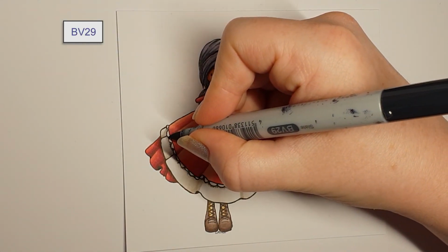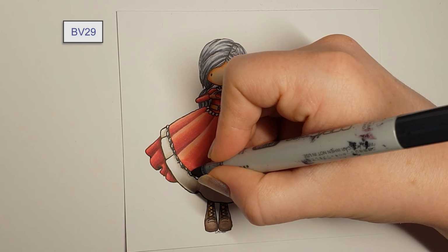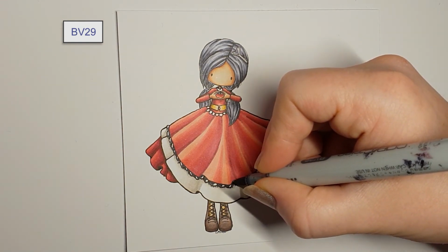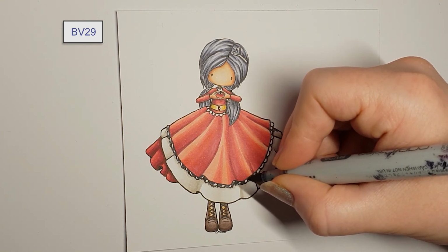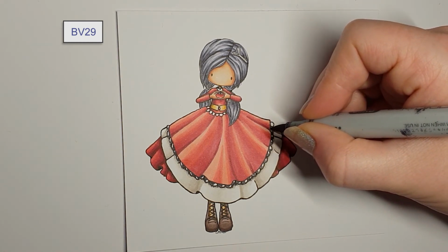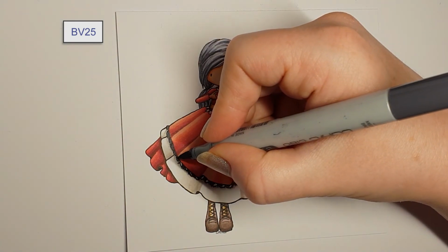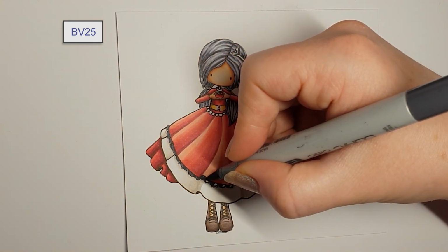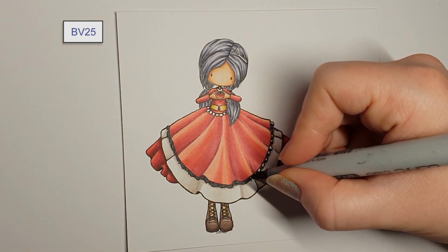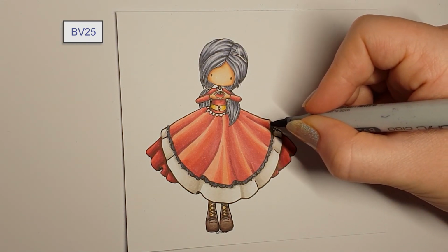For the decorative part of the dress that separates the top from the white, I've gone over approximately half of each of those with the darkest marker I used for the hair, which is the BV29. And I then go over the remaining part with BV25. I do this for both the lower part and the top part.